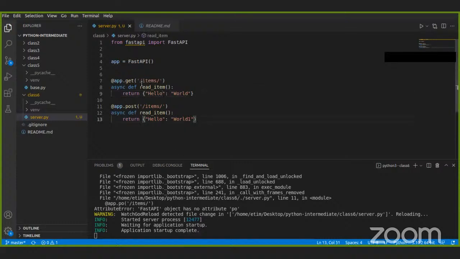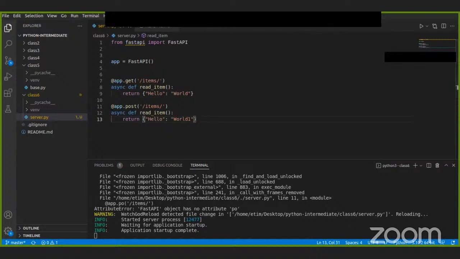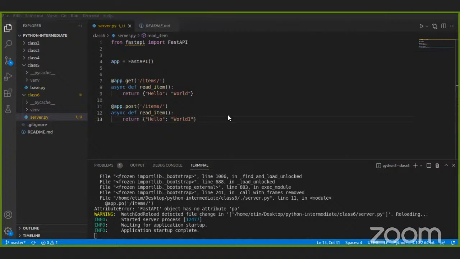The first one is get to the items path, which returns hello world, and the second one is post to that items path, which should return hello world one. Right. So let me switch to my test client and we will experiment with that.